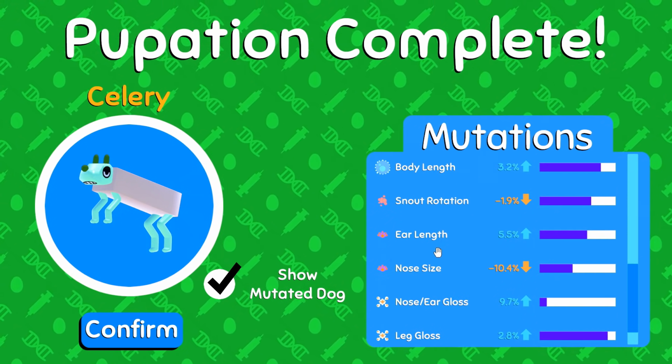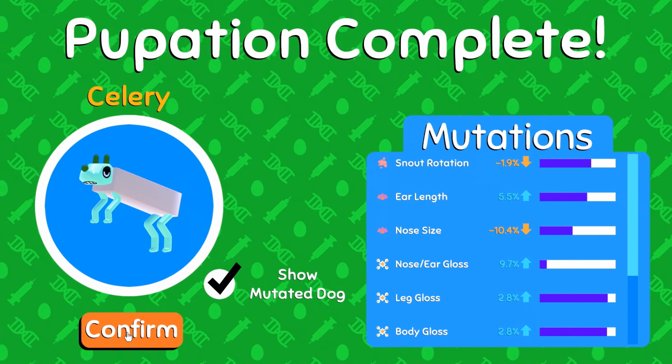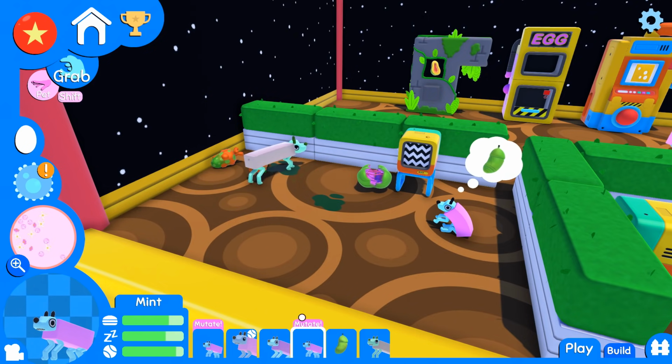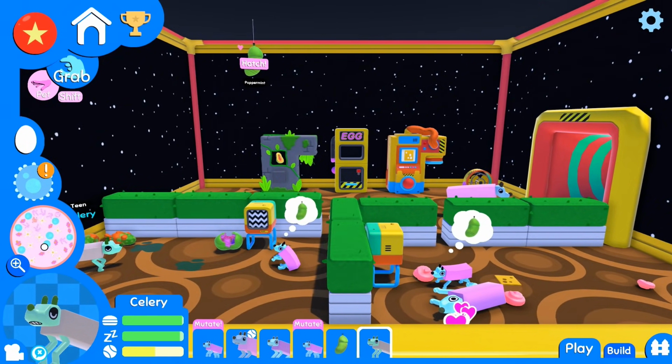Ear length is going up, nose size is going down, and glossiness is apparently really going up due to all of the bacteria that Celery has got in them. All right, Celery, you're doing so good. Look at all that gut bacteria.